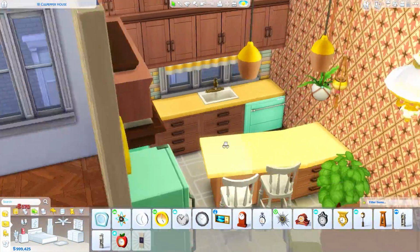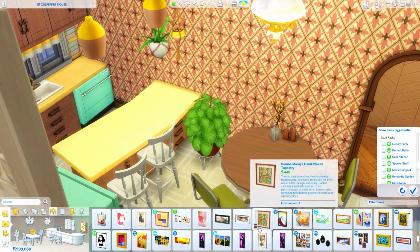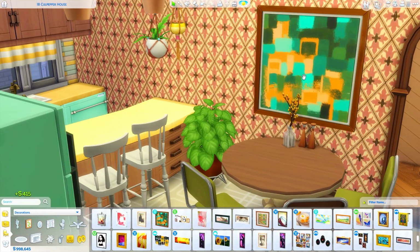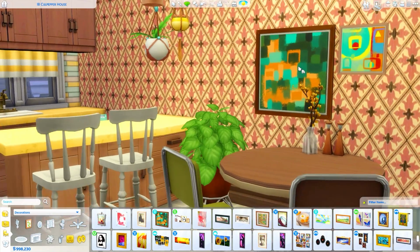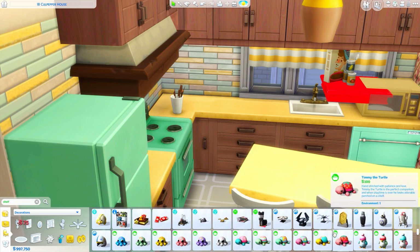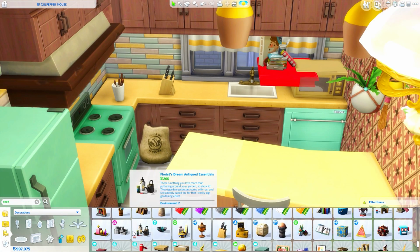Having this really patterned wall in the kitchen was also something I quite enjoyed. I kept being like, okay, what color schemes scream 70s to me? And it's patterned walls, avocado colors, yellow, and that's most of it. Browns too. And I'm pretty happy with this. I'm realizing now though, I don't think I added a shag rug in here, which honestly is a crime, and I understand if you're like, okay, I'm not watching your videos anymore, goodbye, because I didn't add a brown shag rug in here, I don't think. Actually, I might have put one in the hallway. I guess we'll have to see when we get there.